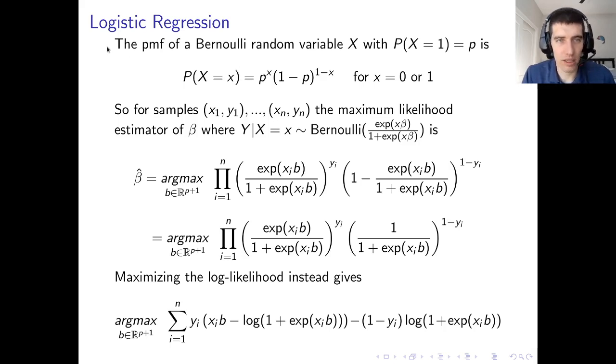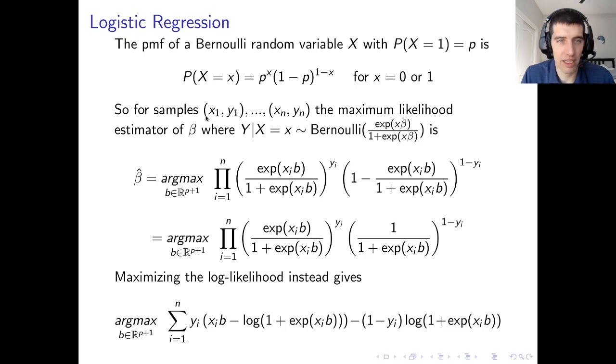And so let's actually set up the likelihood function given this representation. Remember the mass function of a Bernoulli random variable is this here. This is the probability that x takes value 0 or 1. If x is 0, then the probability that x is 0, well, we have p to the 0, which becomes 1, and we have 1 minus p to the 1 minus 0. So the probability that x is 0 is 1 minus p. And then the probability that x is 1, this one becomes 0, is just p.